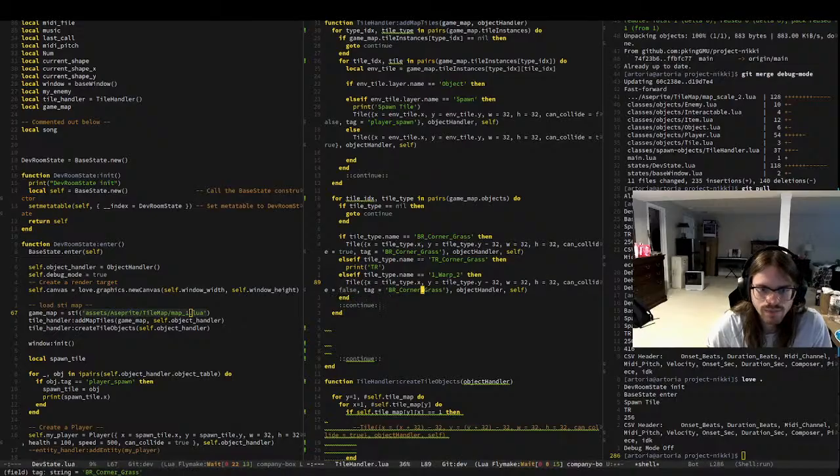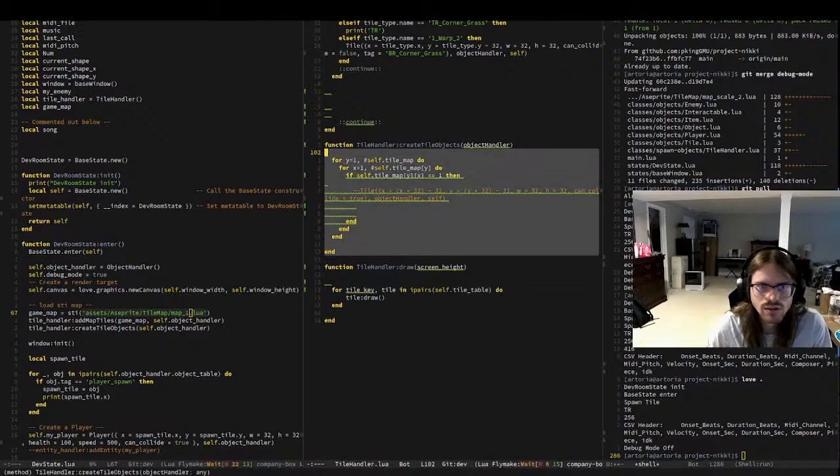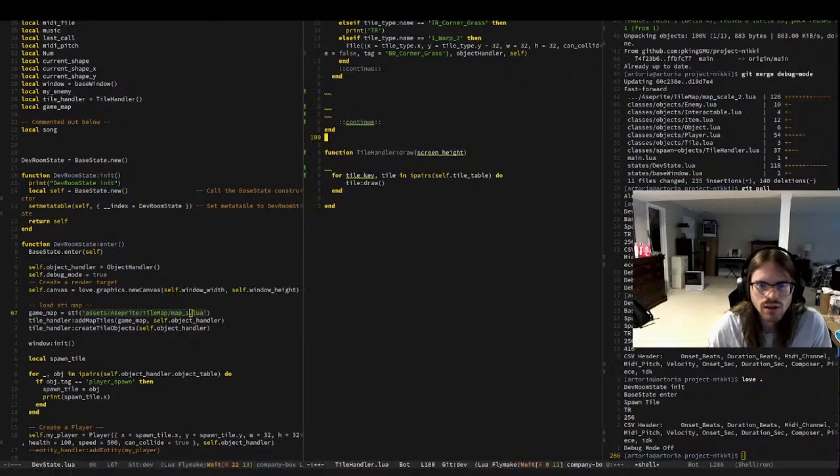Like that. Good. Now, if we can collide with it, we can delete this whole thing. We don't need this. If we can collide with it, we also don't need this either.